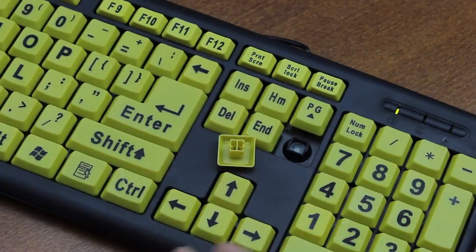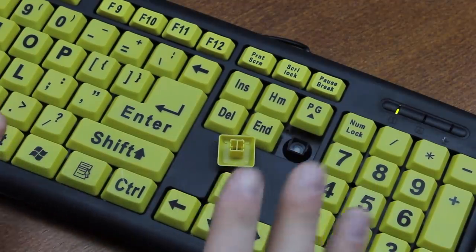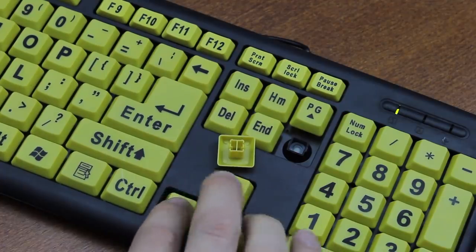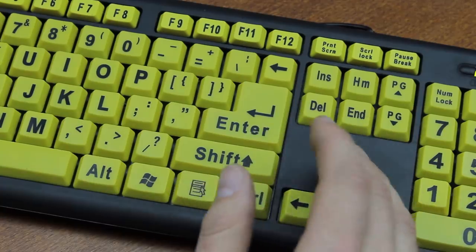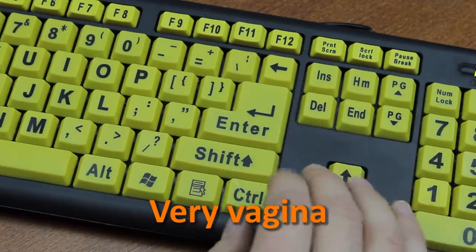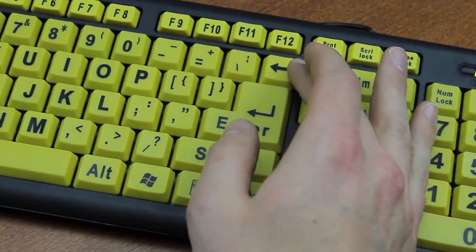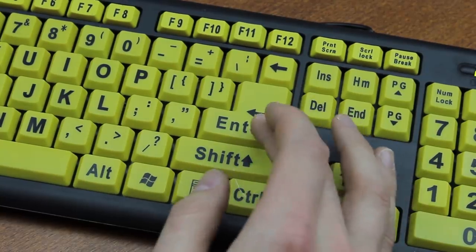It's very tiring and awkward to type on this — it's like typing on a swamp. I'm really not sure why it's so bad; maybe the designers just wanted to be extra evil. It feels like what I imagine it would be like to type on a 90-year-old's... you know. On a related note, the stabilizers are also very [expletive]. The big enter key — which comes with a very annoying single-unit backspace — uses two stabilizers, but every time I pressed it, it got stuck down.